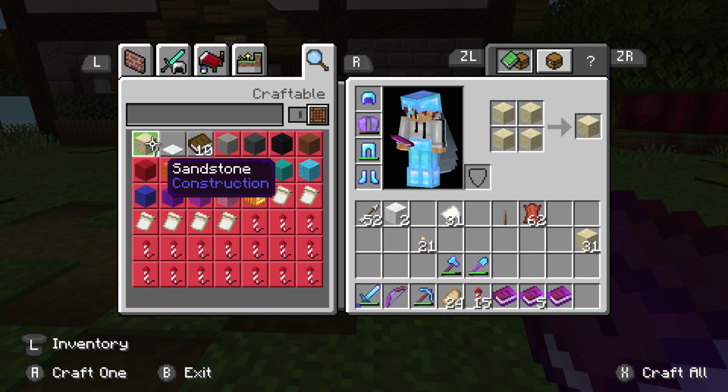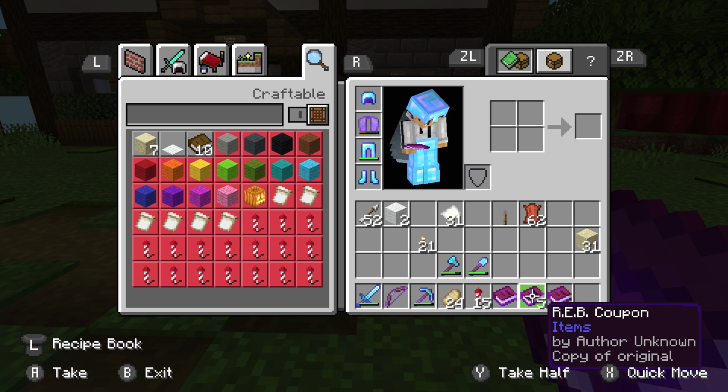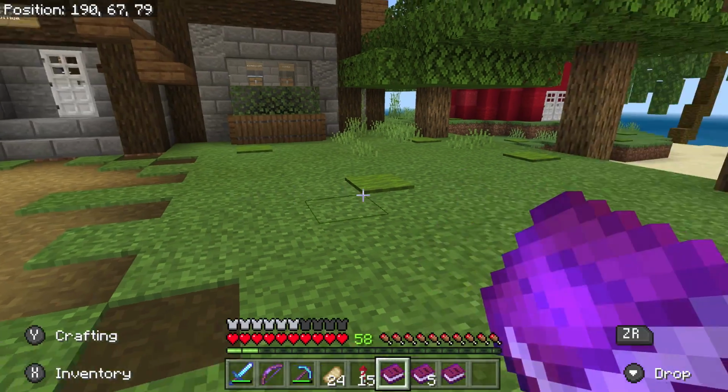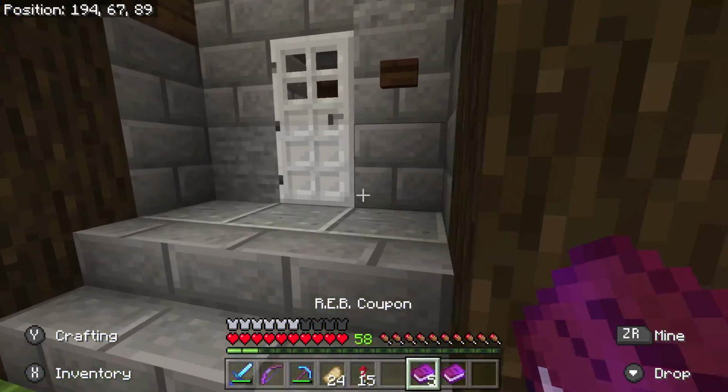So what I'm going to do is leave these books right here, REB coupon, and notice in the description it says copy of a copy and this one copy of original. What I will be giving them is a copy of the original while I keep the original for myself. If anyone gives me a copy of a copy inside of one of my chests, I know they made a copy of the book themselves, and that means that coupon has no worth.